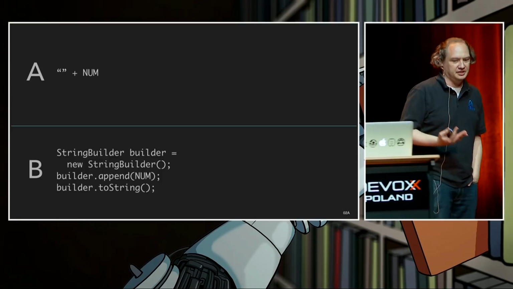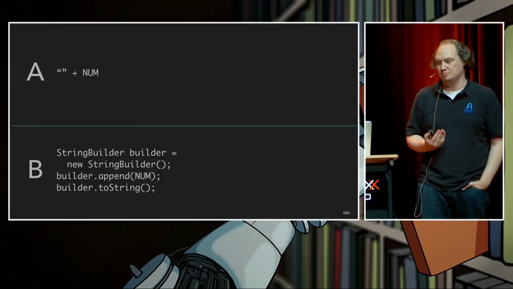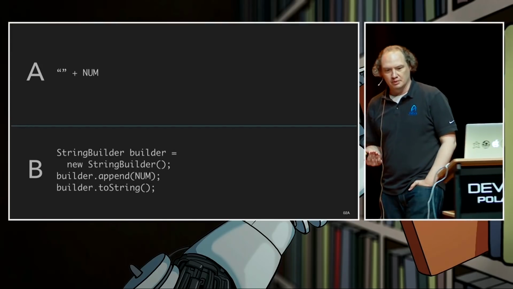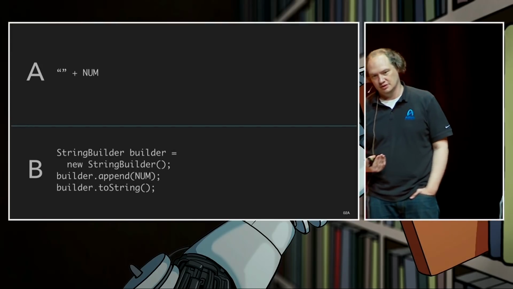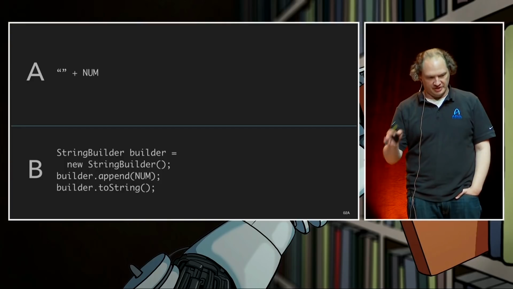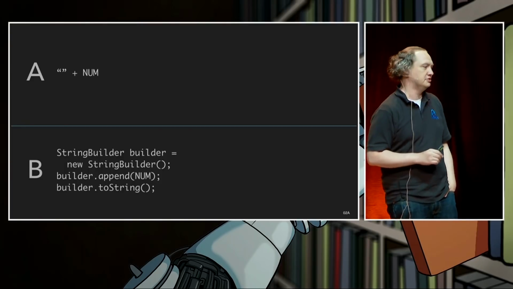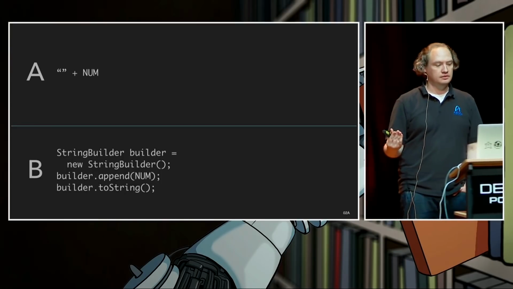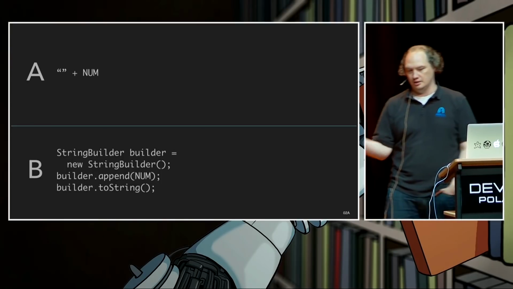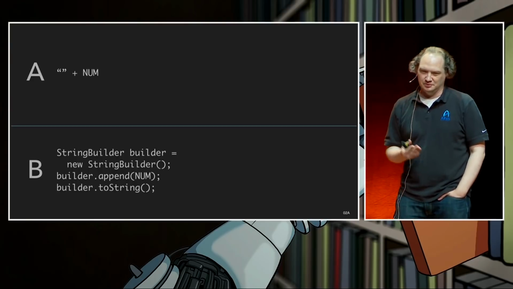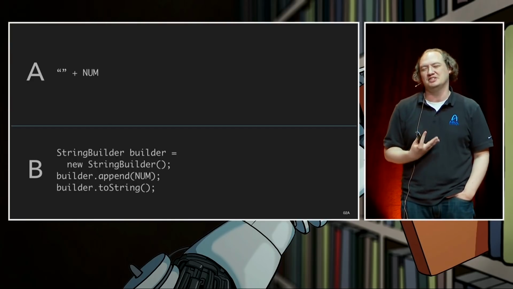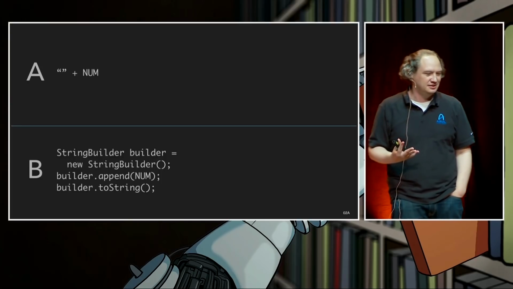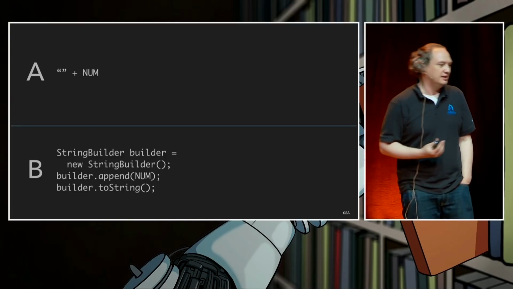And just to illustrate that, I'm going to start with the same example I used last year. I want to take a number and I want to turn it into a string. I could use integer toString. That's slightly slow. I'm not going to do that. So I could do it by doing concatenation, concatenation against the empty string. I find this one really ugly for some reason. I don't know, it bothers me. But we could do it that way.